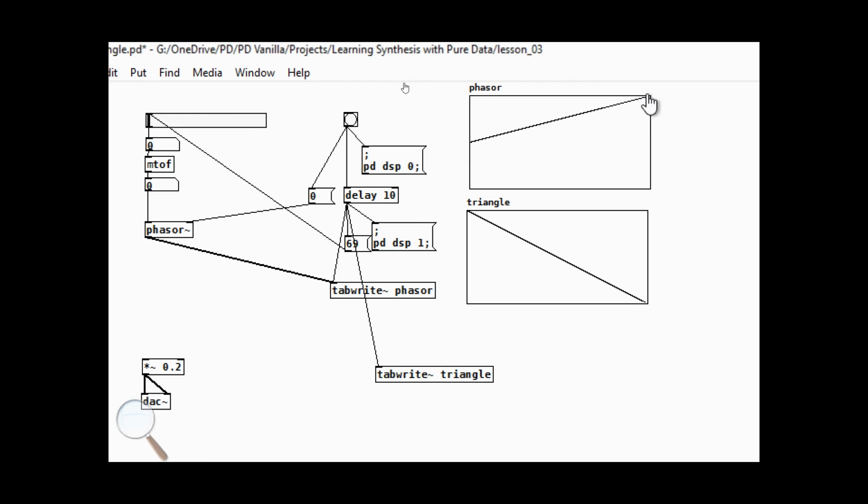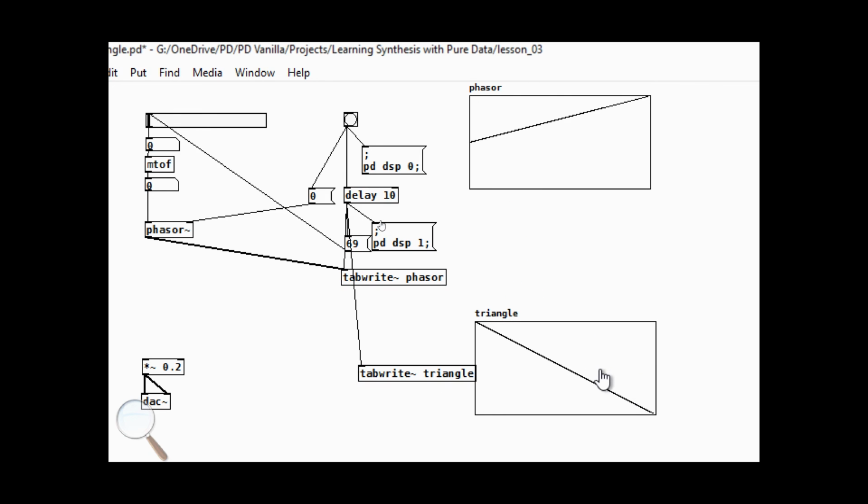So let's look at our top table here. This is what phasor gives us to begin with. Now, a triangle wave is supposed to go up in a triangle shape, an equilateral triangle shape. We could kind of get there by using phasor, but we need to alter it a little bit. For example, if we were to take this end of it, then make it start going back down again, that's the beginning of our triangle shape. Now, since phasor goes from 0 to 1, we need to do this in parts. So I'll leave phasor hooked up here.